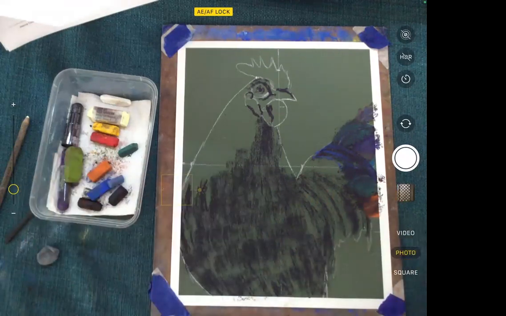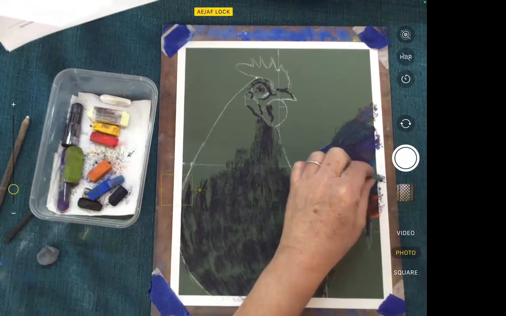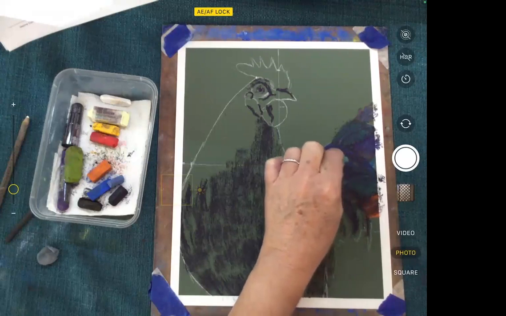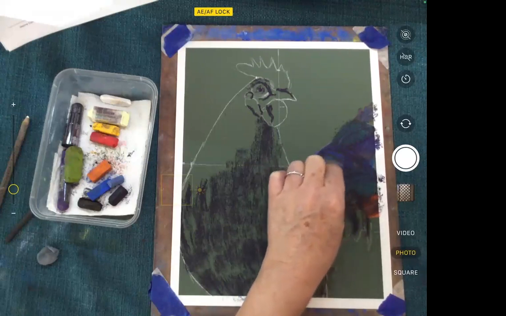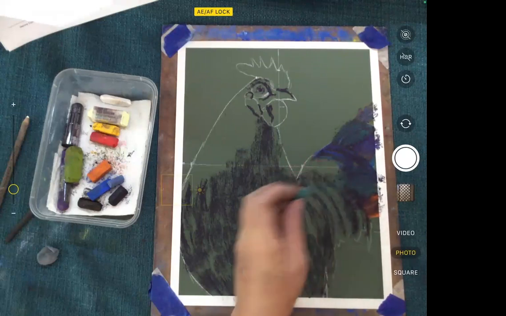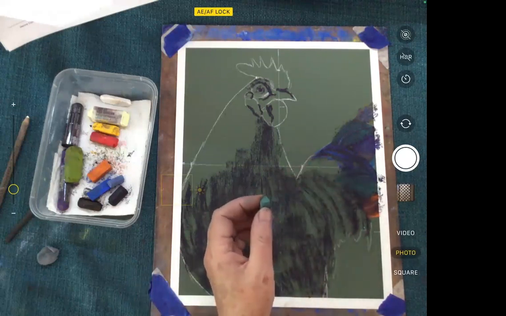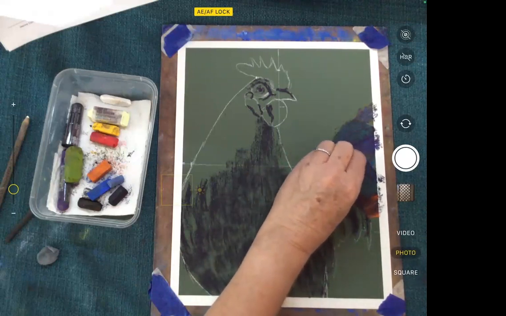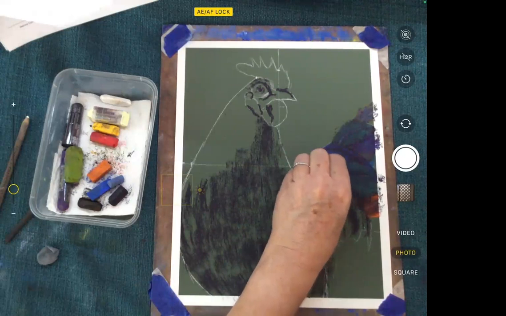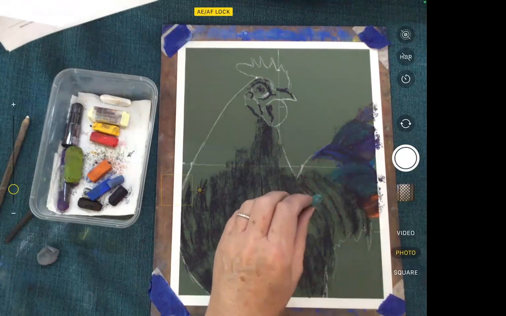Lovely. So now we can come back into that big feather at the back there and kind of bring that down over the top of these two colours that we just did. So just draw in the basic shape, sort of arches around like this and over that one. I should bring that in a bit further. Sometimes you might have left a gap or something, so you might have to fill it in or pull it in a little bit further. And then we've got this big feather. So I'm going to do this with the green at this stage. I might add some blue and purple and things to have a bit of a play with it.